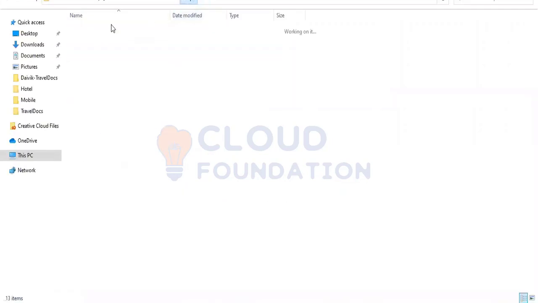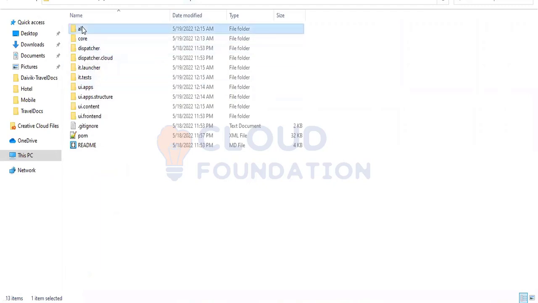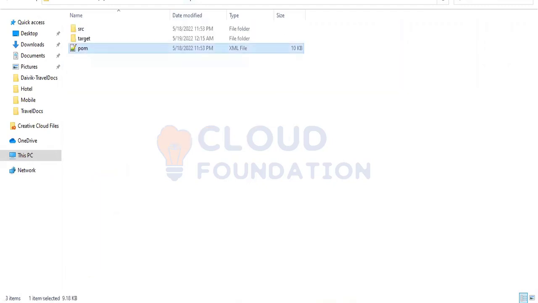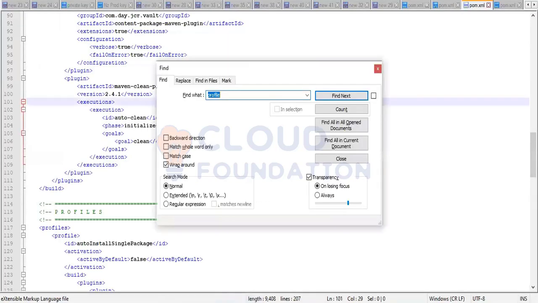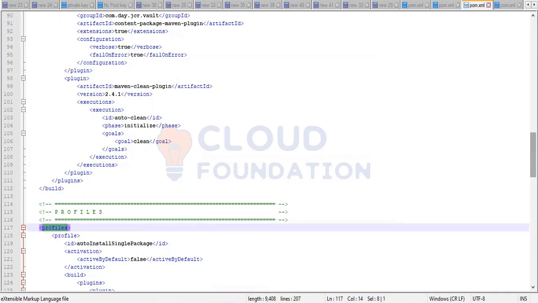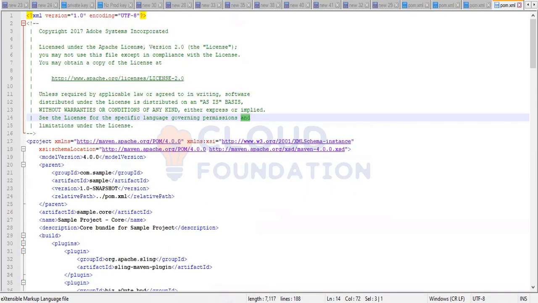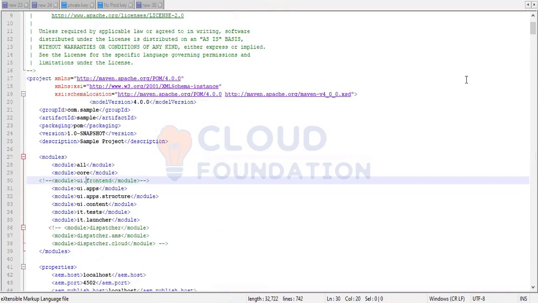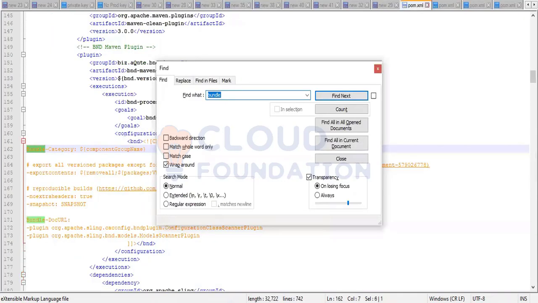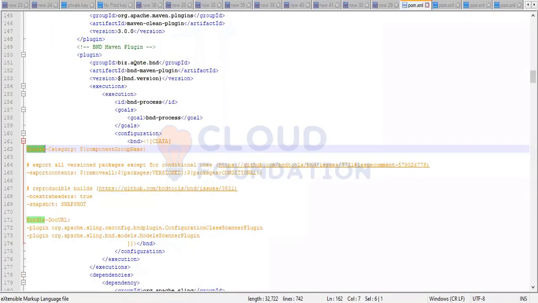Let me search here. So here we have some profiles.